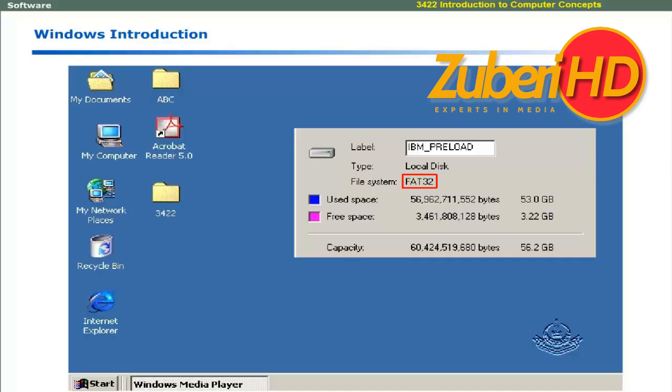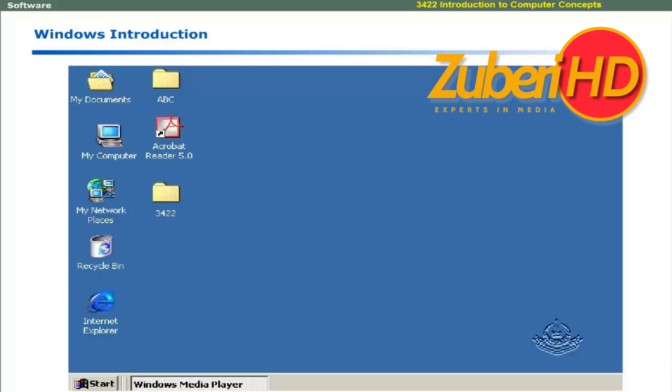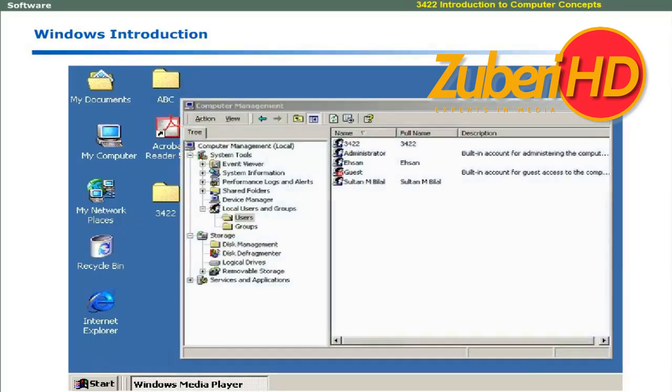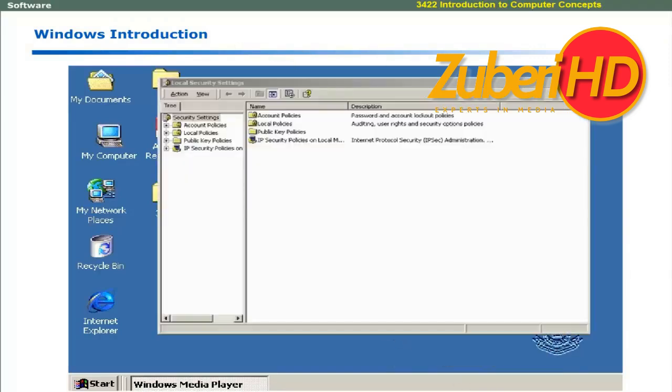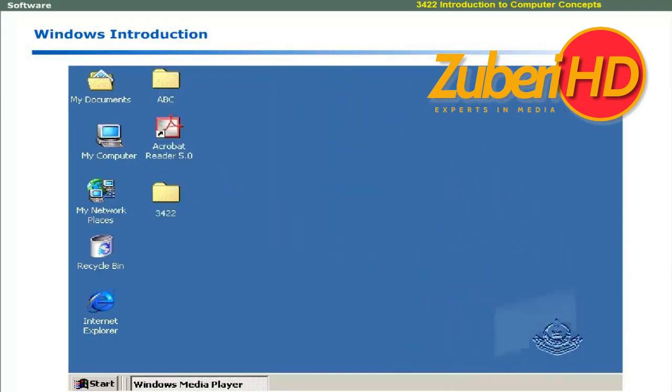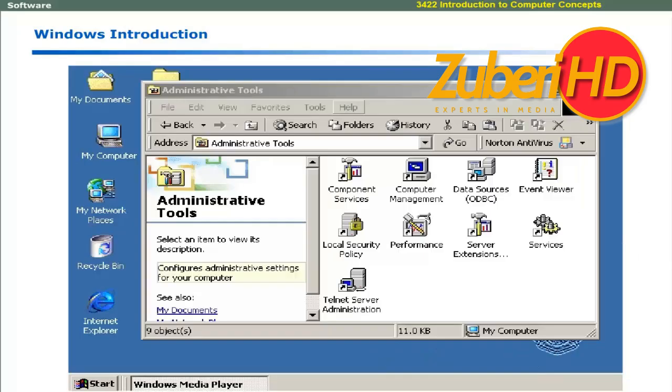The server family of Windows operating systems has additional features like user and resource management, strong security features, web server support, NTFS file system, and other features.